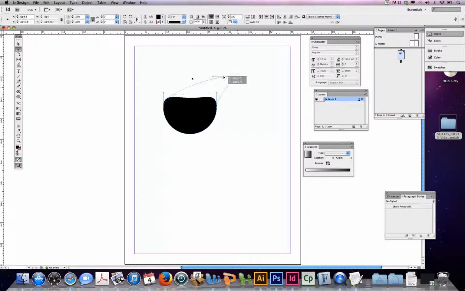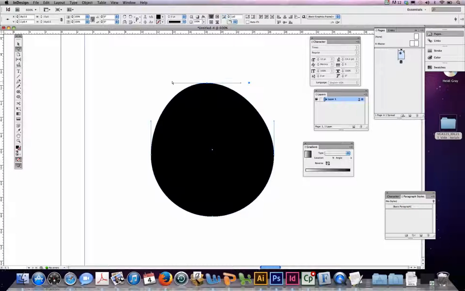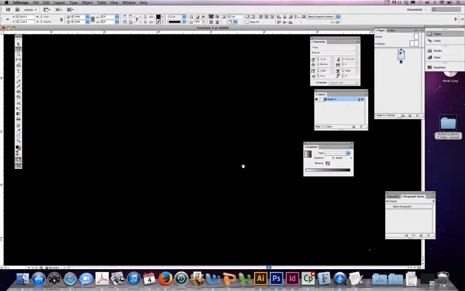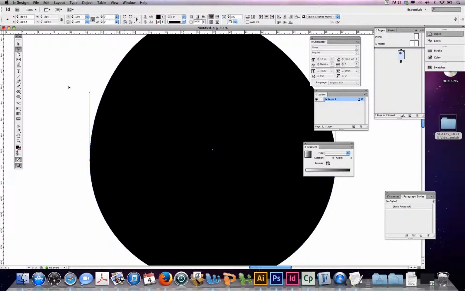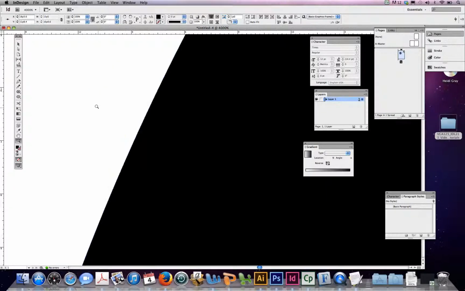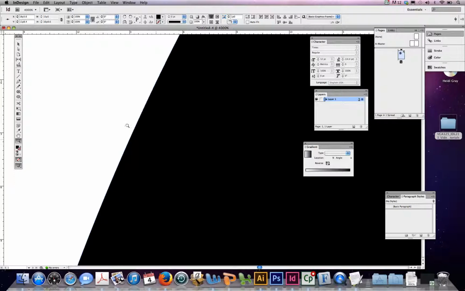So you do have some of the liberties of Illustrator. And again, that object that you illustrated, if you zoom in, has a smooth edge, just like the vector art does.